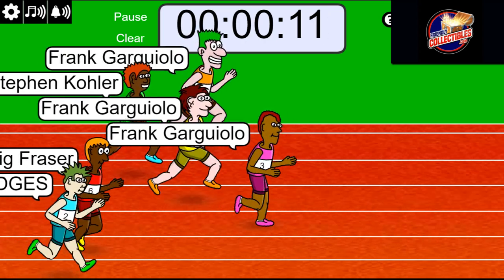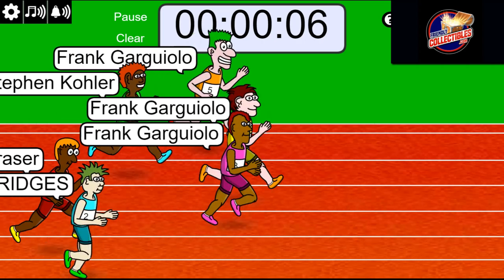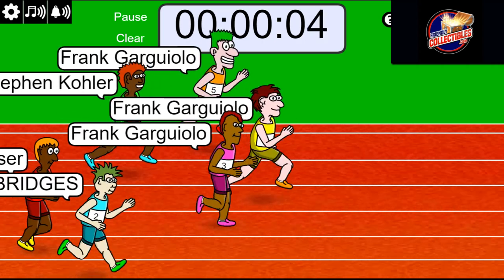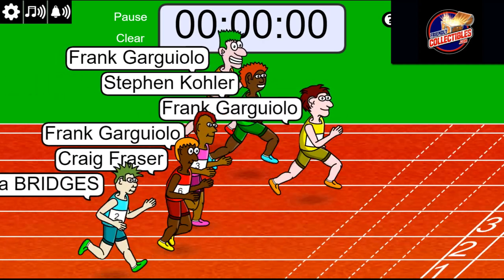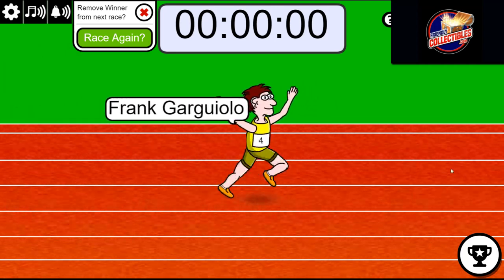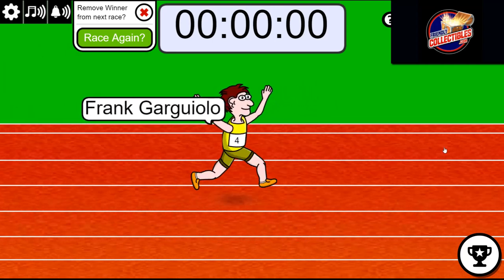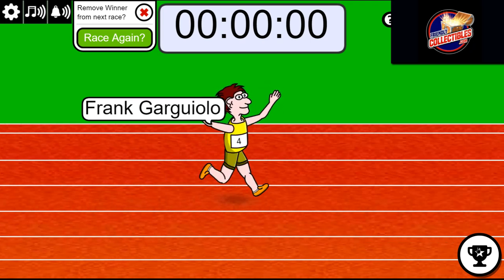Maybe somebody's going to get a Jalen Hurts in the box break. Eagles are on the line. 5, 4, 3, 2, 1. Frank G, congratulations. You did it. The yellow number 4 jersey. Frank scores big for you, man.